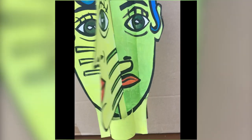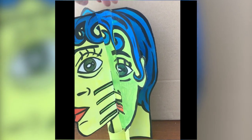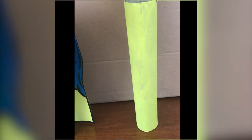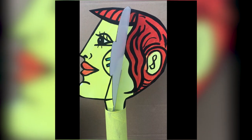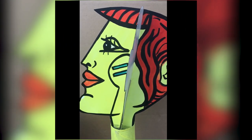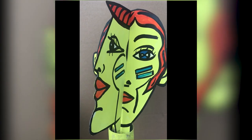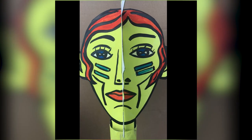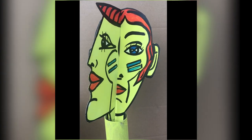And I've added a cardboard toilet roll tube, and on this one we're going to put it on a taller stand like this. So Picasso, in his earlier works, you'll see he added his to a stand. I've added my work onto this stand. On the other piece that I made, it's on a much lower stand, but on Picasso's work he had it much more on what appeared to be a taller stand. And this is how our sculpture or 3D construction looks.